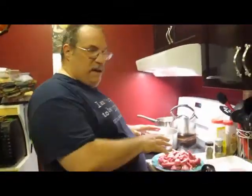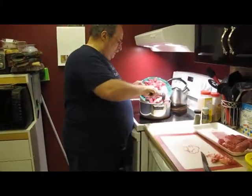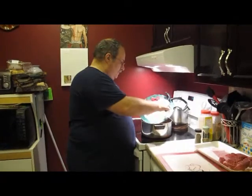All right, so we got some of the meat cut up. We're going to just show you, because you've got to do it in two sections. So you just get the meat in there with the onions.